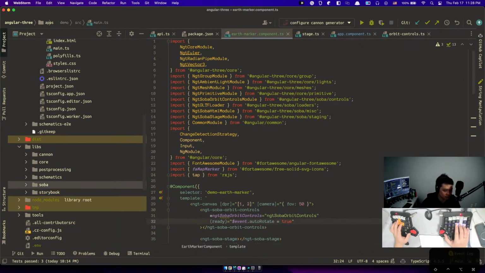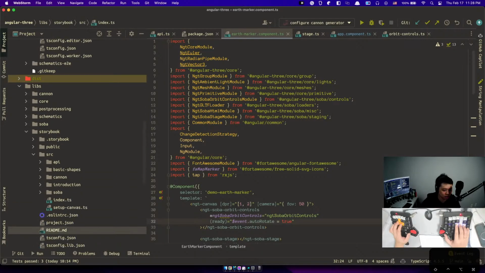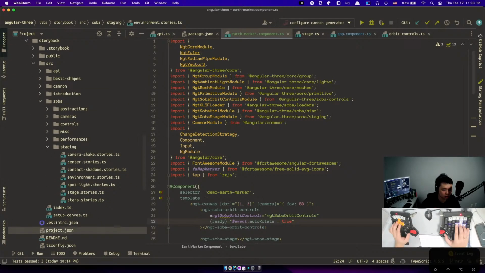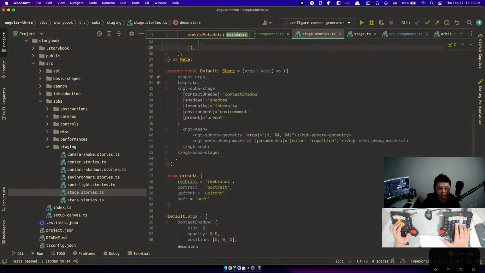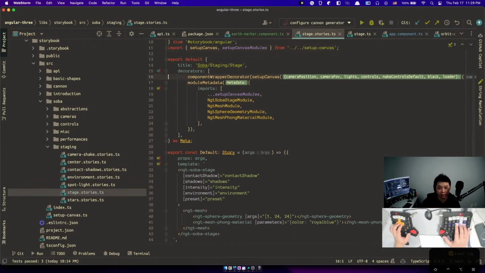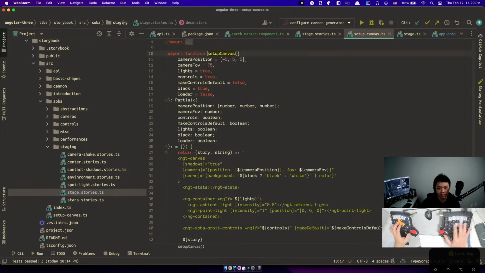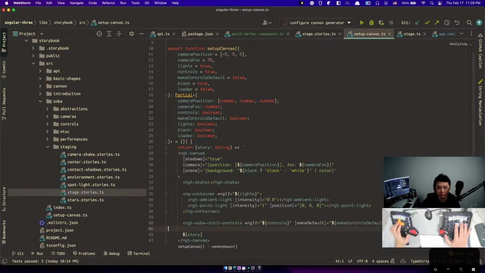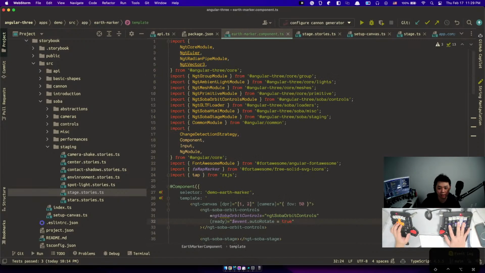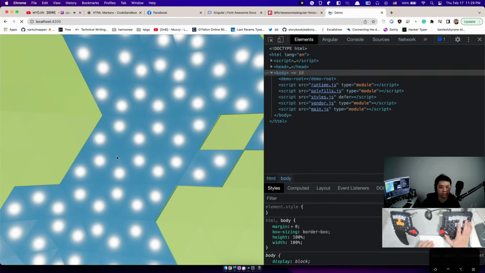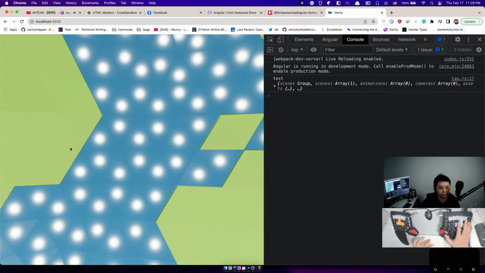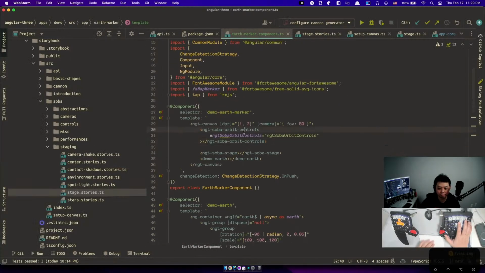Why so? If I go look at my Storybook and look at my staging stage, I have that, right? And just that. That doesn't have rotate. I cannot even.